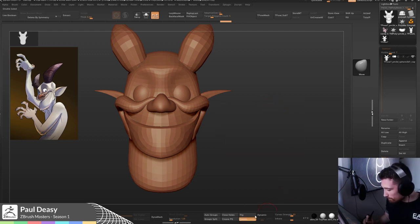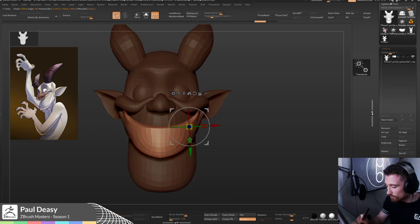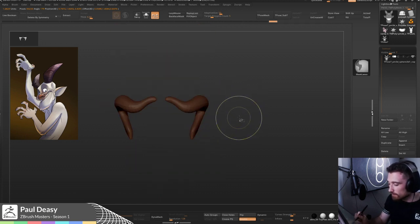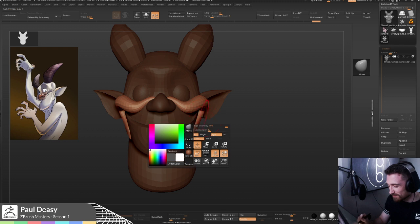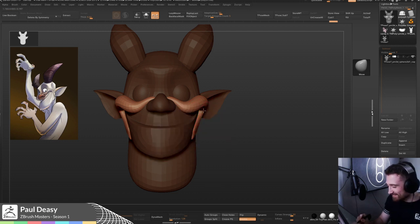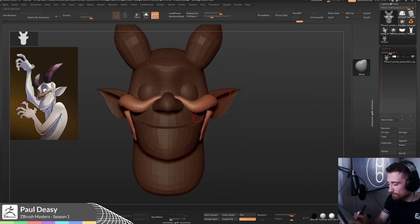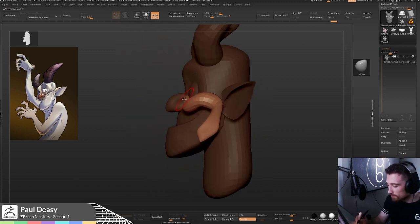Usually, unless on a new show, you can change the topology to fit what you think the style of the show requires. But once you do that, for the most part you're locked into that topology. I guess you could hope that ZRemesher happened to knock out the same topology, but you'd be waiting around a long time. So what do you use for your retopology when you do it? Usually Maya. I use Quad Draw in Maya.